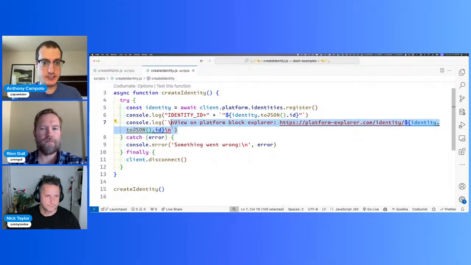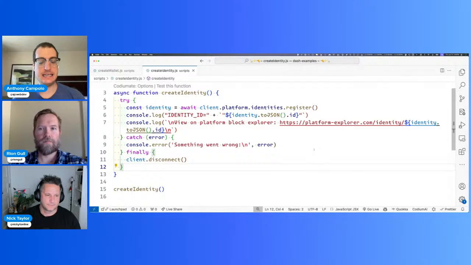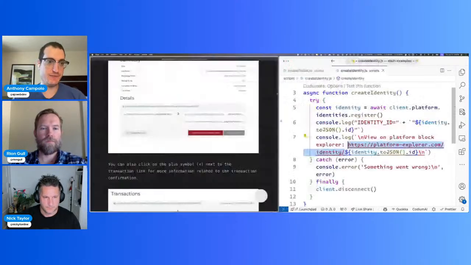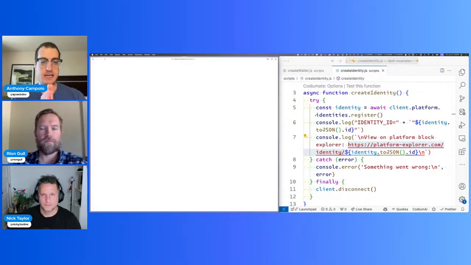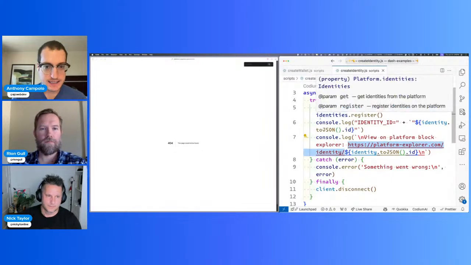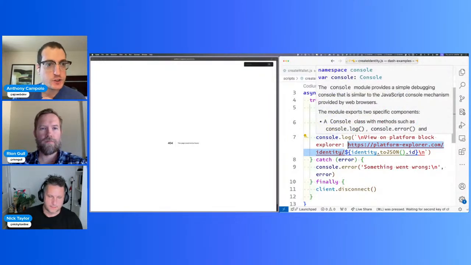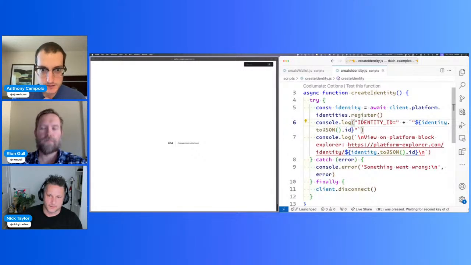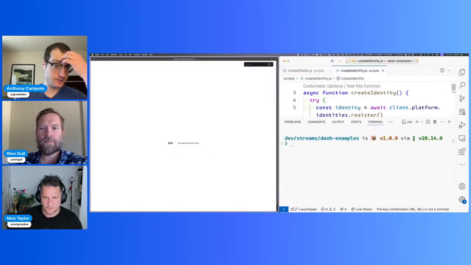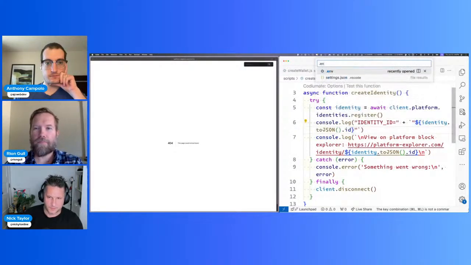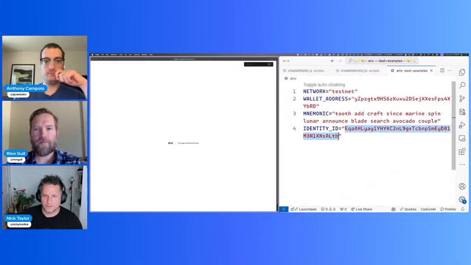And something we haven't done yet, which we should do, it also gave you that link to the platform explorer. So let's take your identity ID, put it in that URL, and we can go look at it on the platform. This is the new explorer, which is different from the one we were using when we got the testnet funds on. This is going to be more specific to the identities, the documents, and things like that. The 404s are because I don't have my ID in there yet. Yeah, it's in your terminal. Oh, okay. Sorry. Or your .env, either place. Oh, I think I cleared my terminal. All right, identity. There we go.